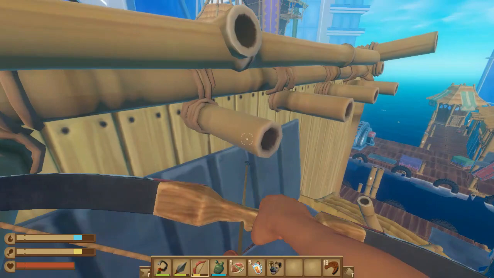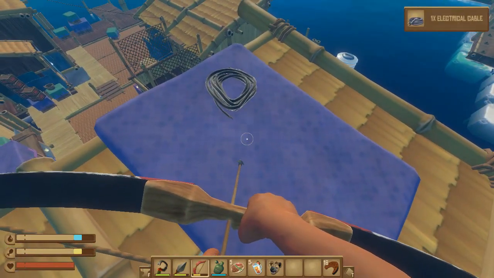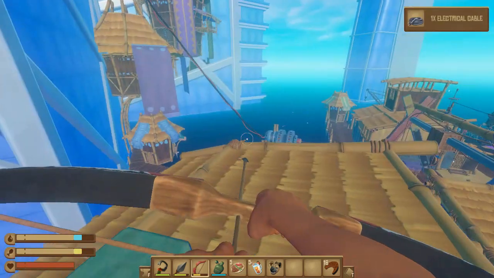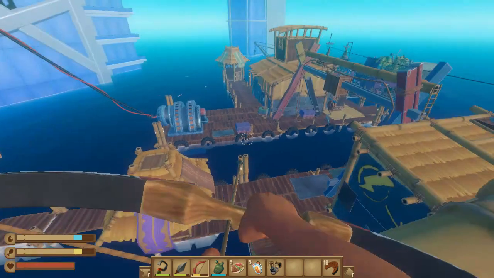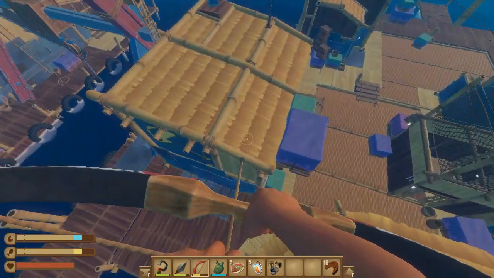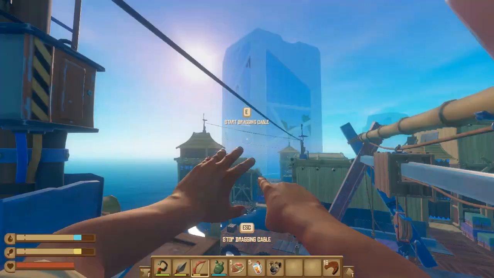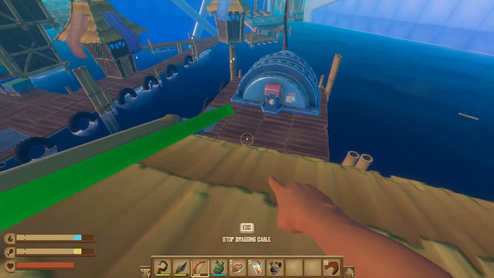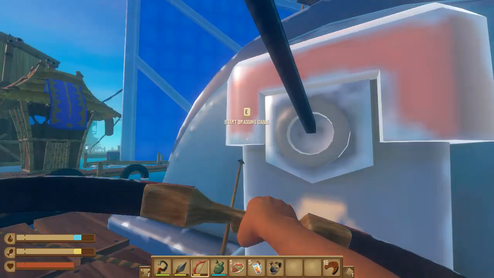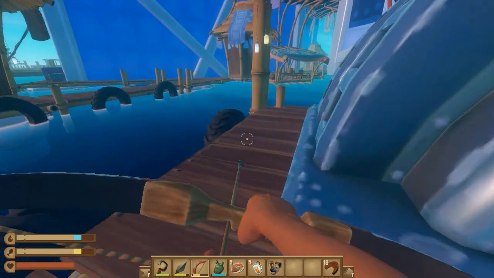Oh, there's a cable. Fuck. Oh, yeah. Cable. Ooh, are we gonna get more vending machines? Okay. So I got two electric cables now. Oh, maybe... Oh, okay, there's another one of those things down there. So maybe I'm supposed to take this over there? Because I'm not even sure exactly what I'm doing. I'm just connecting the dots. And... There we go. Is that it? Did I do it?